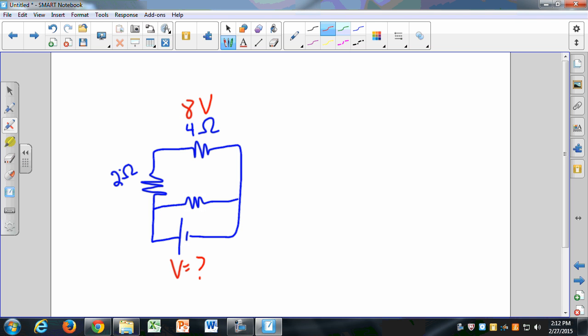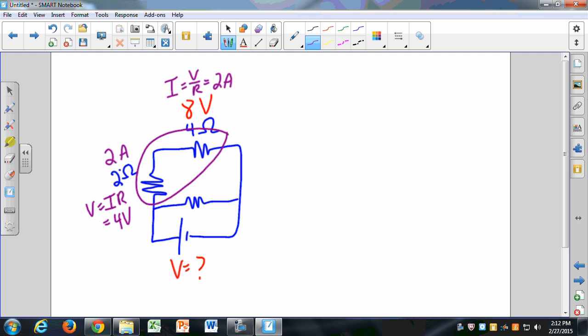So what's my voltage here? 12, right? So the way you do this, stepping backwards, you would say, well, I know that my current here is V over R. That's 8/4, equal to 2 amps. I also know then, if that's 2 amps, then I also have 2 amps here. And then I can find my voltage here, which is V equals I times R. That's 2 times 2, that's 4 volts. So these combined will give me 4 plus 8, which is equal to 12 volts. Likewise, I'm going to have 12 volts over here.